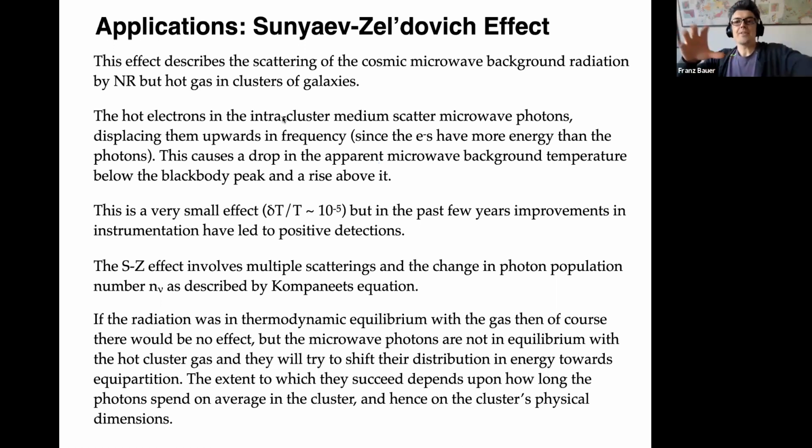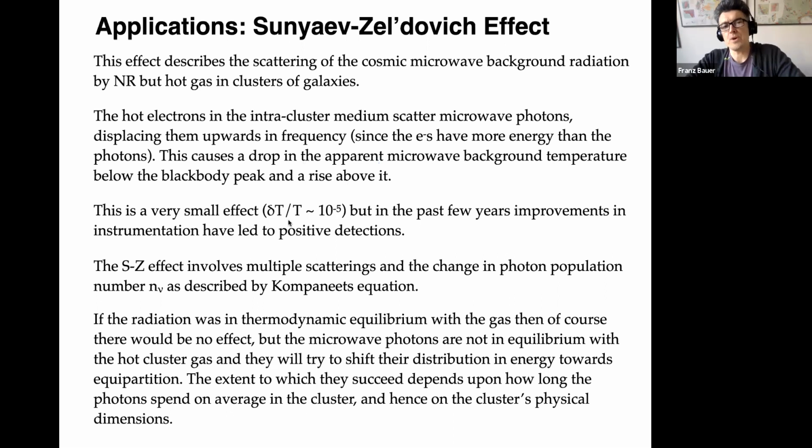And so the microwave background should be uniform, but it passes through the cluster. And the hot electrons in the cluster upscatter the microwave photons, right? And they displace them in frequency, shifting their distribution. And so what it does is it causes an apparent drop in the microwave background below the peak and a rise above it. So you get things that are on the lower end of the peak, which are upscattered onto the higher end of the peak. And you see that, depending on the frequency, as a negative splotch on the otherwise smooth CMB, or as a peak, depending on if it's below the peak or above the peak in frequency.